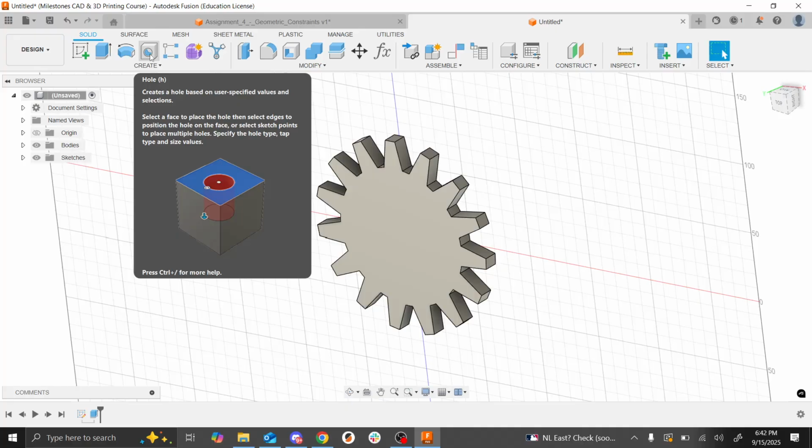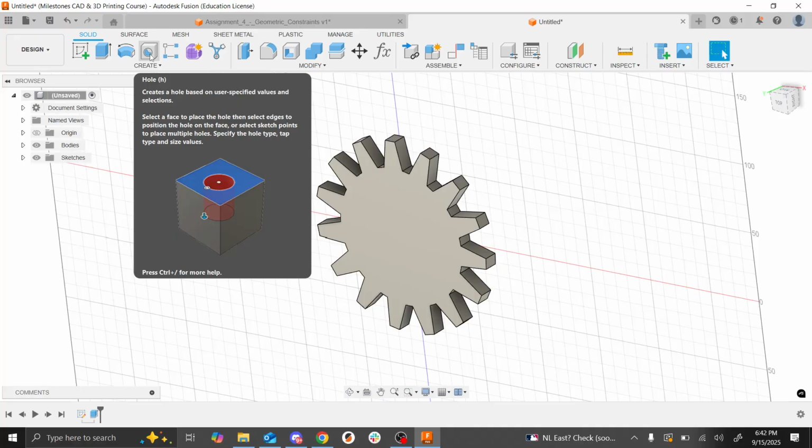So it's typically good practice to use something like a hole wizard or a hole tool when specifying a certain hole, unless it's like a pocket, right? If it's a pocket, then just use a sketch. But for tapped holes and drilled holes, you want to use the hole tool. And it just lets the person manufacturing your part know that it's a hole and not a pocket. So it's a very minuscule difference, but it can be very important for the person making your part.